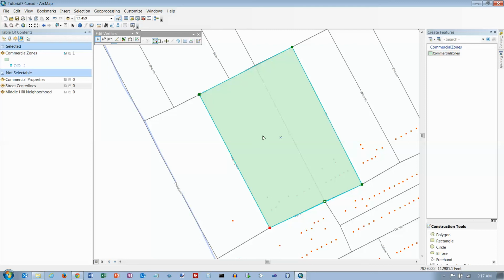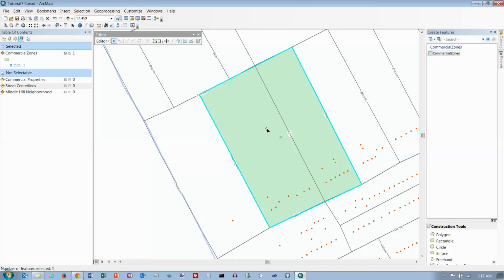And if we want to delete vertex points, double click inside here to get the blue selection line around it, and click the delete vertex button, which is the one with the minus sign up here, and then place your cursor over the vertex point between Webster and Aaron and click, and that vertex point is gone. Click anywhere on the map to confirm the new shape. There we go. And there's some more stuff on your turn that you can do on your own.